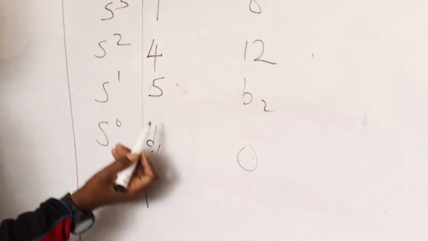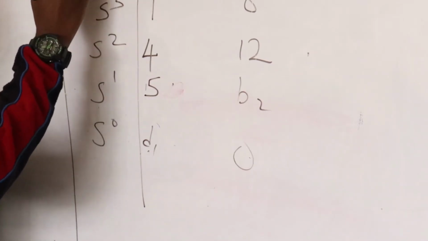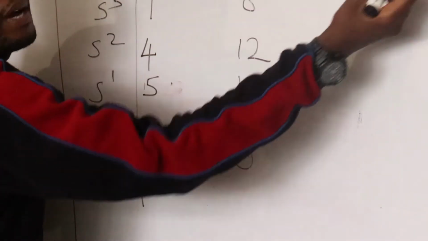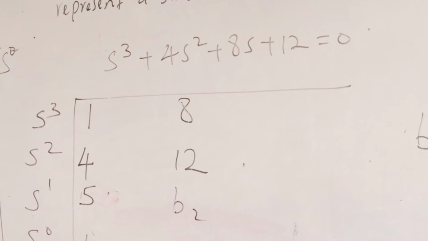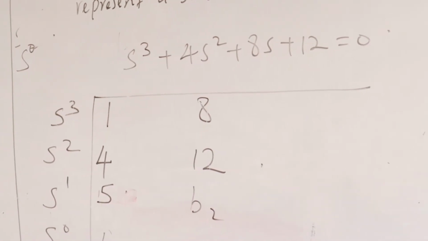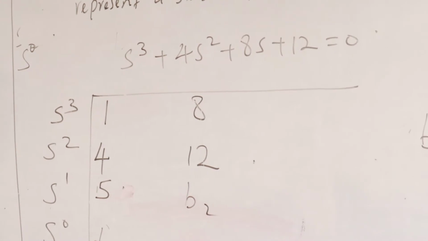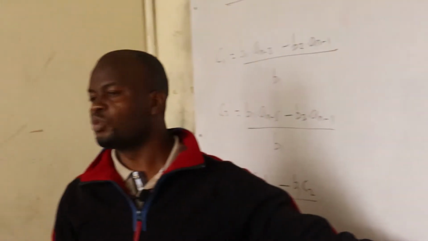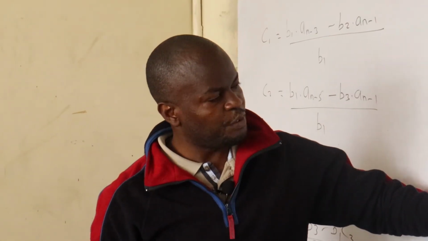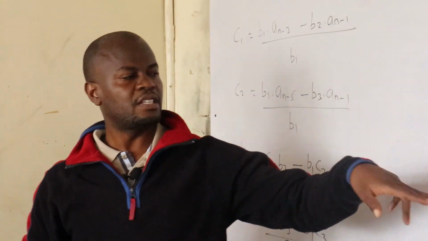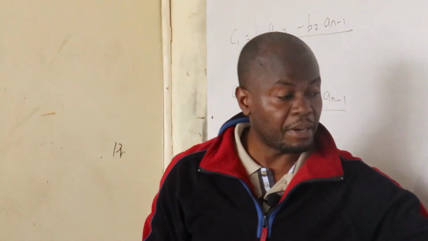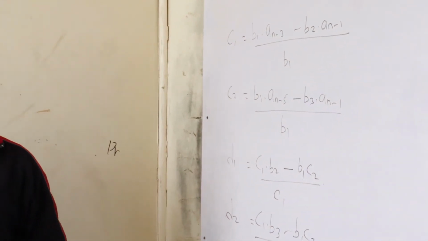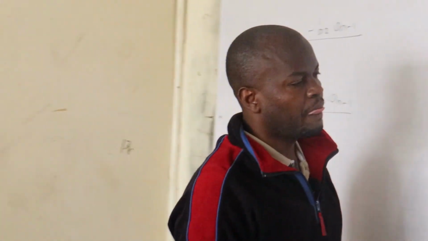So it means that after getting S raised to power 0, then the next one is we jump S raised to power negative 1. Then we go to S raised to power negative 2, which is not part of this equation. Is that clear? For this, it usually goes up to S raised to power 0. It does not go to the negative signs. Is that clear? So anytime you find a coefficient that will lead you to S raised to a negative power, then it means that that particular coefficient will not exist. Is that clear? So that is how you will know that. So what is B2? B2 is 0.